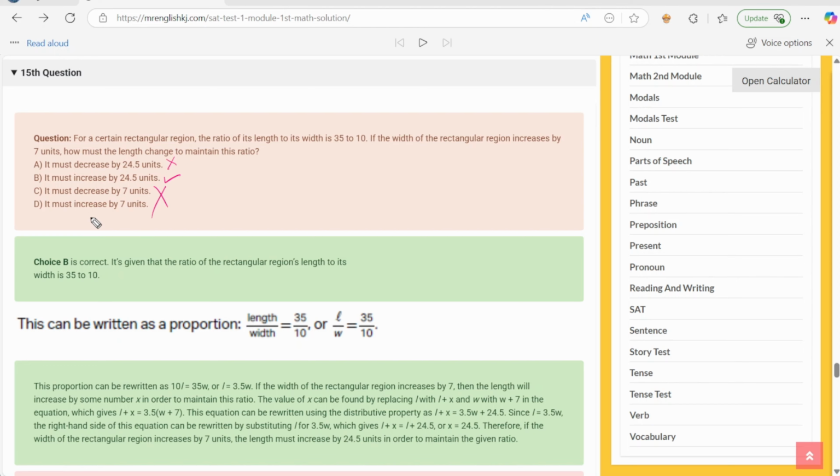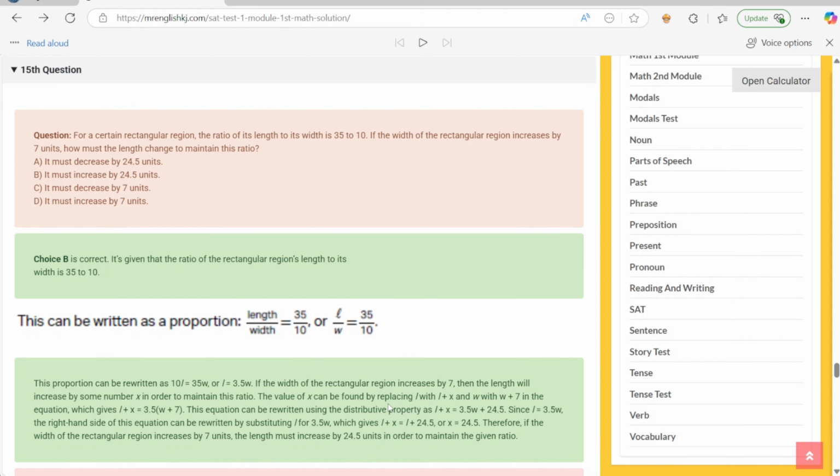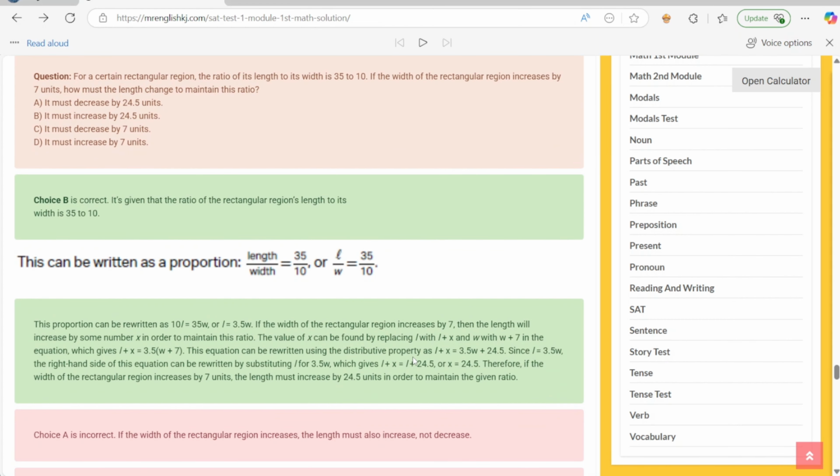Get it? And one more thing. Why did we divide it? Because it was telling us something. We get that length is 3/5 of width. Suppose width is 1, so the length is 3/5, and if we multiply it, we get 10 and 35. So it is telling us that if there is one width, then 3/5 of that width is length. That is how we do questions 11 to 15.